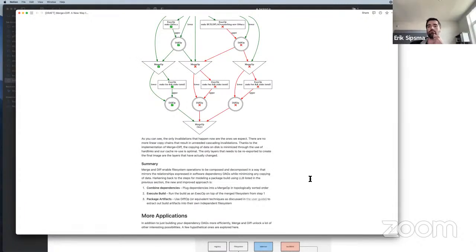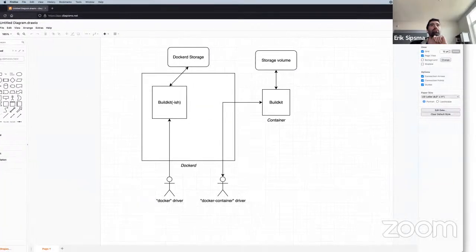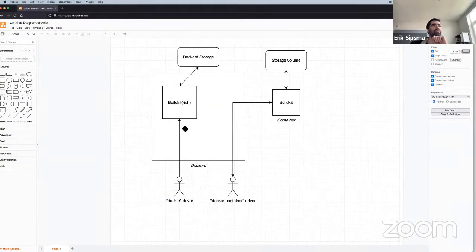So right now, Docker desktop actually uses BuildKit, so it has to go through the same cycle. When people run Docker build on newer versions of Docker desktop, they're calling out to BuildKit. BuildKit is doing the whole thing, and then it's calling Docker load at the end to load the tarball. Yeah, so actually I saw questions about this, so I took 5 minutes and made the ugliest diagram I've ever made to try to explain this, because it's a little complicated.